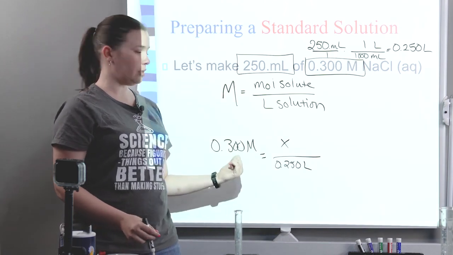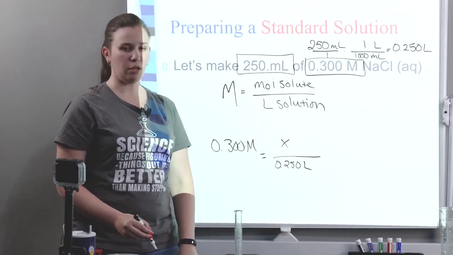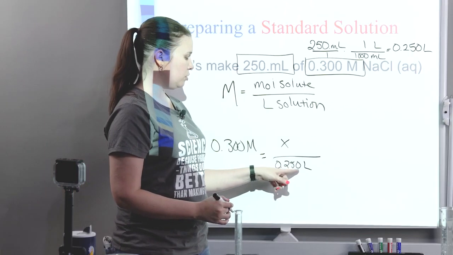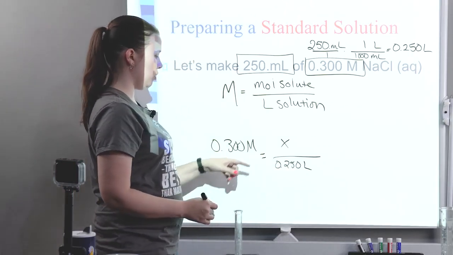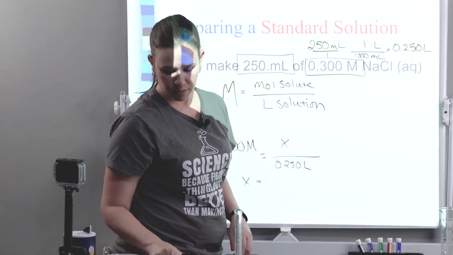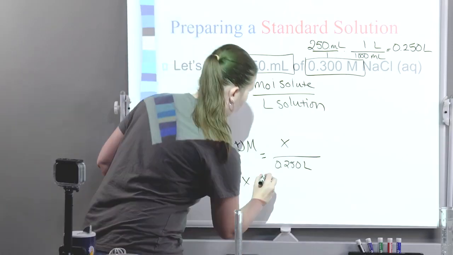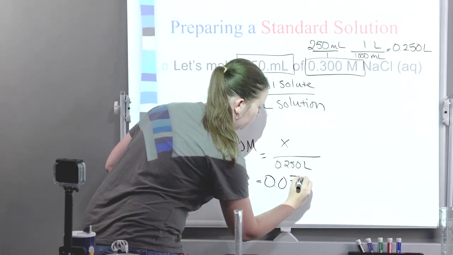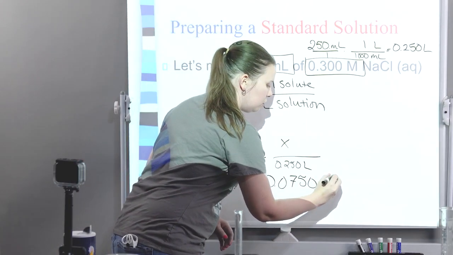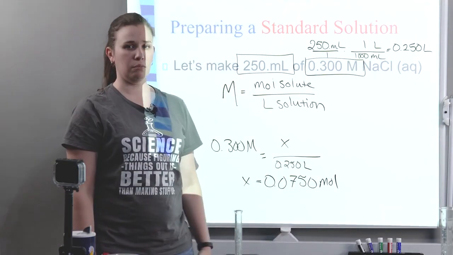By definition, because I am solving for molarity, moles per liter, what I solve for, X here, will be the moles of solute. So if I take 0.250 and multiply it by 0.3, it's going to give me X. So I'm going to type in my 0.3 times my 0.25, and I get 0.075, but I want to keep the 3 sig figs. And that by definition will be the number of moles. That's great. I've used my formula.